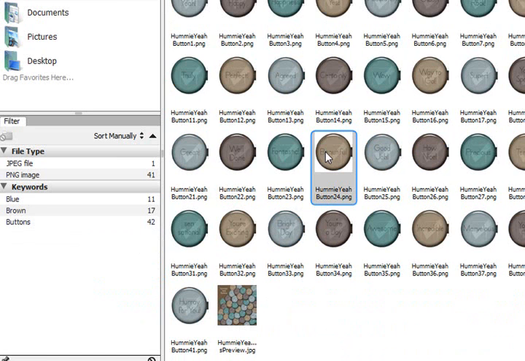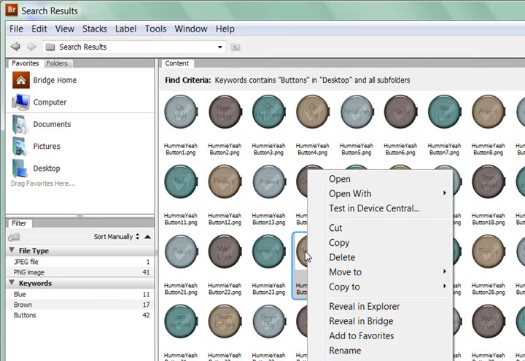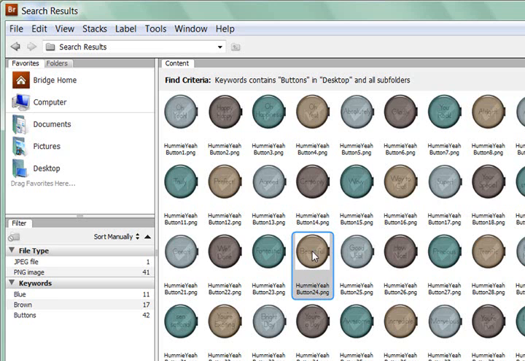And I want to show you too that if you set this to open with, right now it's opening with PSE 6 as the default. If I'm using this to do my searching and I have my Photoshop Elements open, which I don't, I can simply just double click right here on these files and they're going to open up right into my Photoshop Elements.